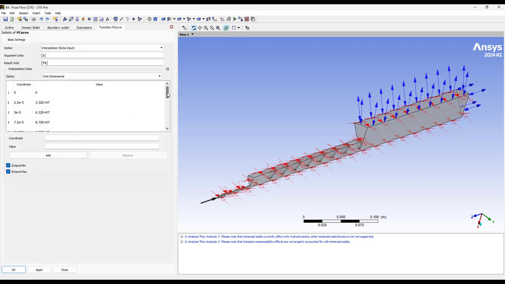At this time, the data is actually entered, and there are a few ways of entering this. You can type in one by one, or you can actually import data. If we use this example, we have to set the corresponding units. The argument units is actually the time on the first column. The second column is the pressure data, and the pressure unit is demonstrated here too.